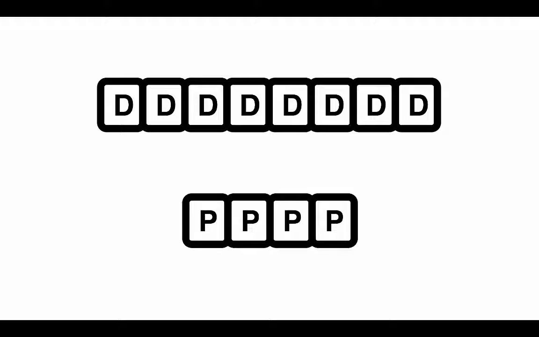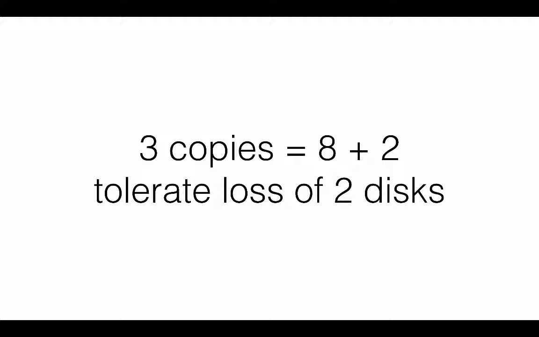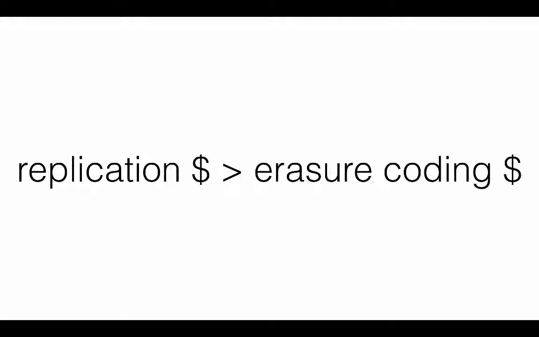Erasure coding is also flexible. It could be 8 data pieces and 2 parity pieces, also known as 8 plus 2, which means it could lose 2 disks or servers without losing data. It could be 8 plus 4, which means it could lose 4 disks, or something completely different like 20 plus 6. Replication can be as safe as erasure coding, but the price of safety is higher with replication. Don't forget, though, that object storage can be on anything because it's abstracted from hardware.